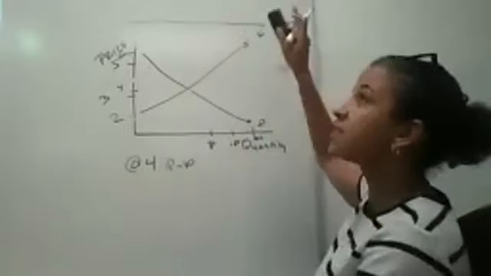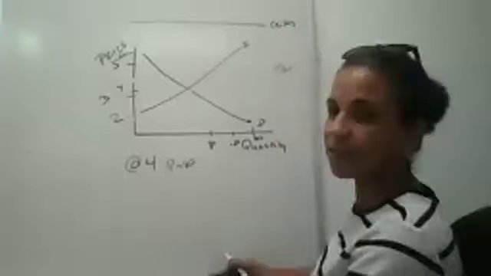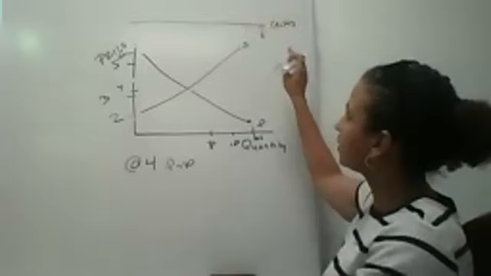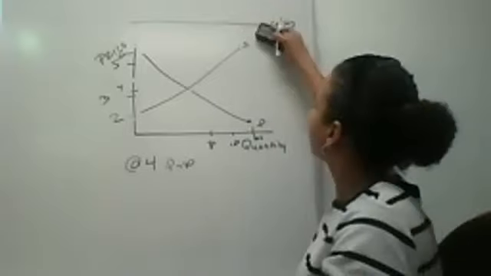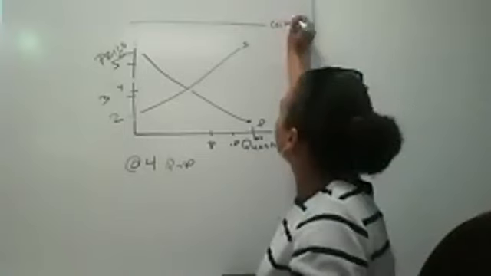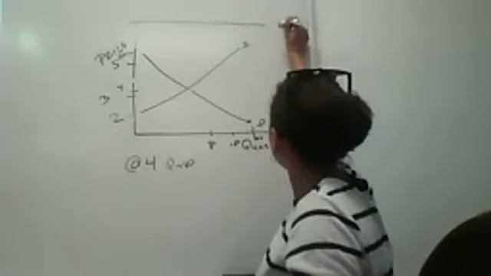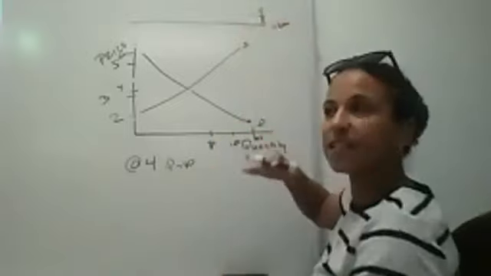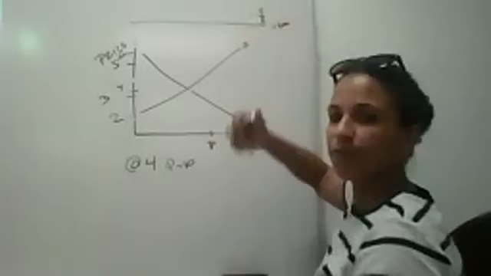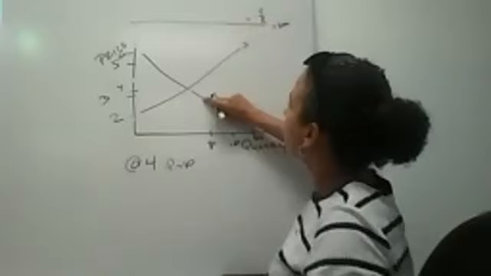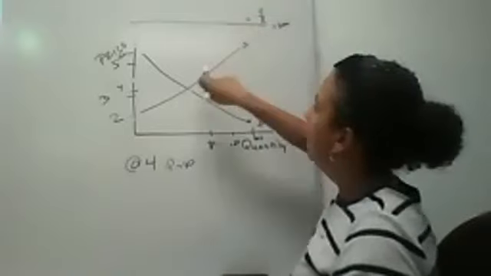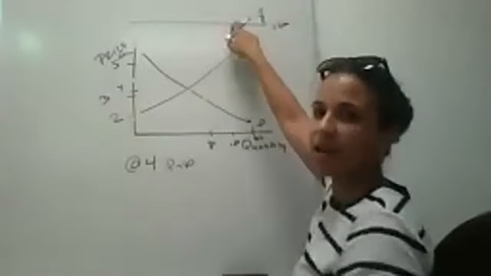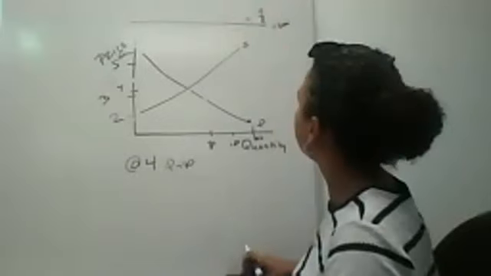Also, if you notice, think about it like this. Instead of doing an arrow, draw a little stick figure person. If the ceiling is above that person, is it a problem? No, it's not. So that makes it non-binding. But if it had been a $70 floor, draw the person above the floor. A floor means the price doesn't have to be a $70 price, but it has to be above that. This would be binding because what it says is you can have any price in the world as long as it is above $70. Because $4 is not above 70, this would be binding.